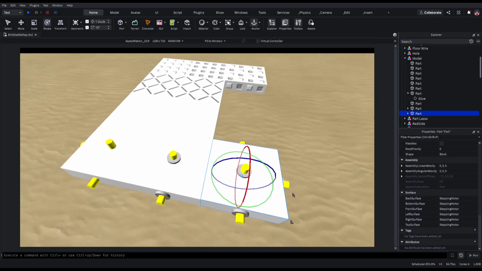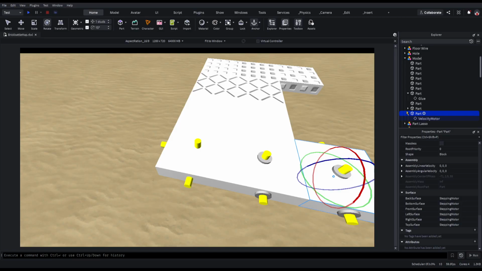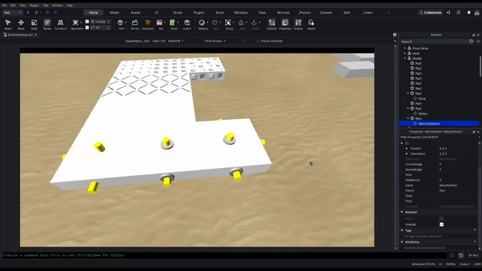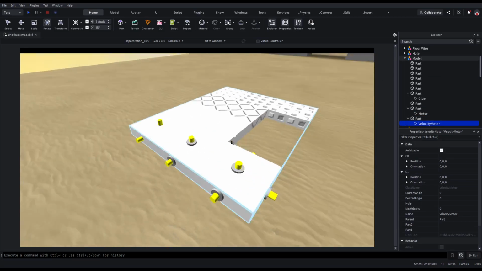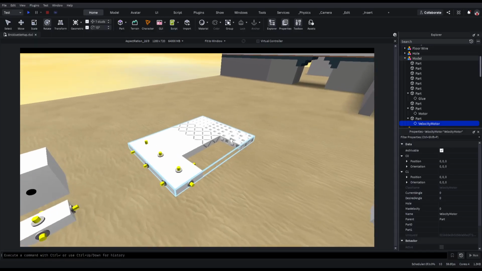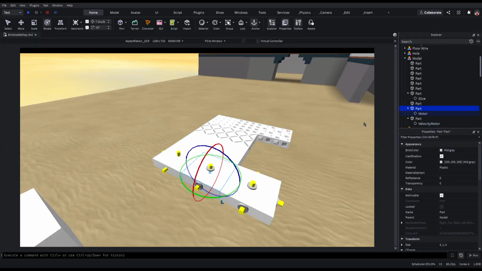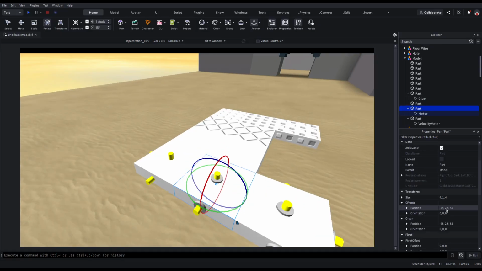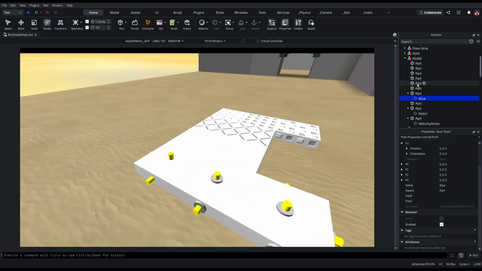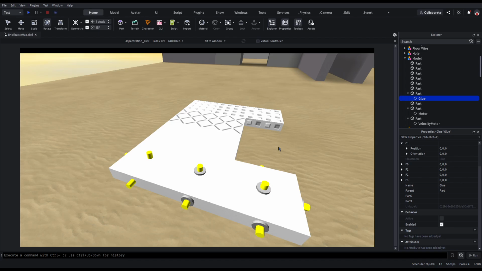I don't exactly know what a stepping motor is. Perhaps it's this velocity motor thing. But what is interesting, oh yeah, some of these surfaces are paired up with instances, like you see with the glue and with the weld, which kind of disappeared.